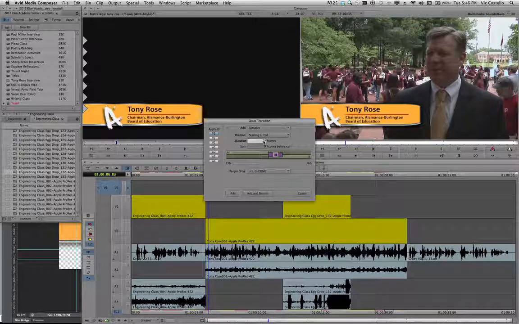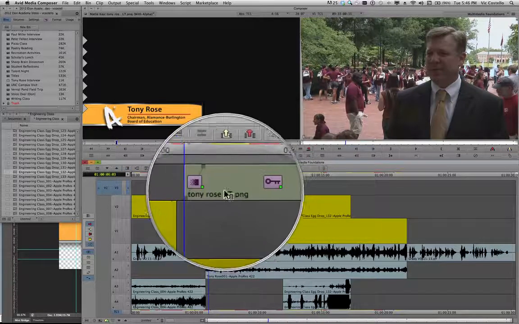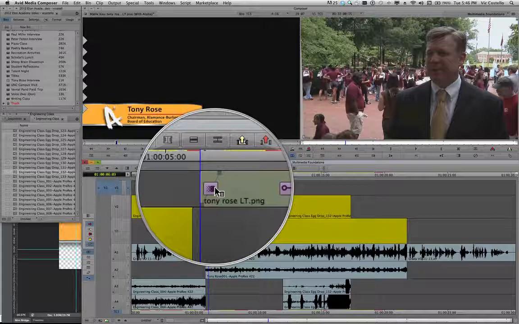I just went ahead and put in 20 frames, which is roughly 2/3 of a second, and I'm going to add that to the beginning. And if I zoom in here, you'll see that an iconic representation of a transition has been added to that clip. Every program is going to be a little bit different. So if you're editing in Final Cut Pro or Adobe Premiere, how the timeline looks and how the on-screen graphics are used to show you a virtual representation of a transition is going to be a little bit different.